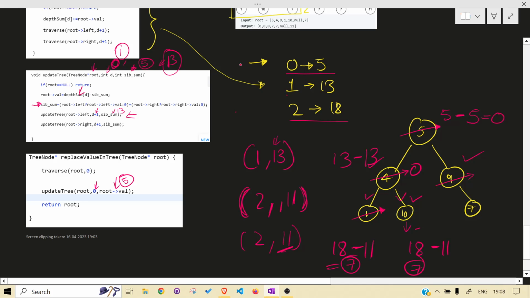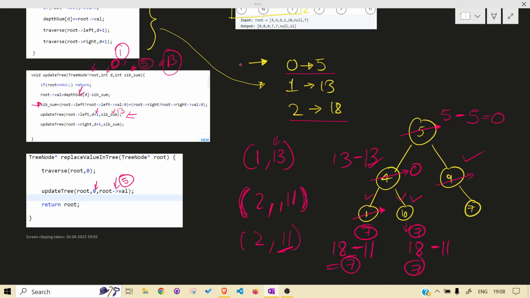Again 7 over here. After that we just backtrack, and the same thing happens over here. What happened with 4? 13 minus 13. But at this place it will be different. What will be different is the sibling sum. We don't have anything over here, but we have 7.